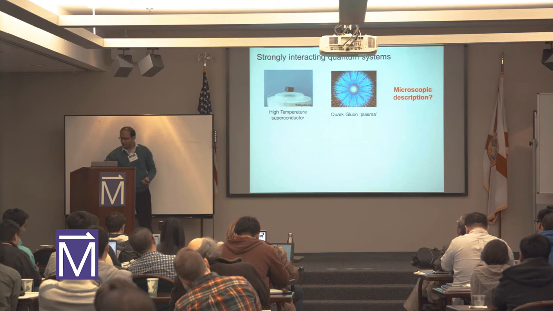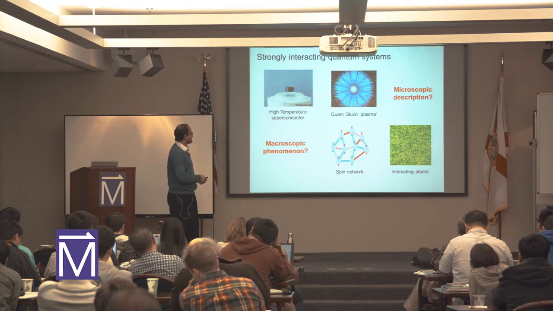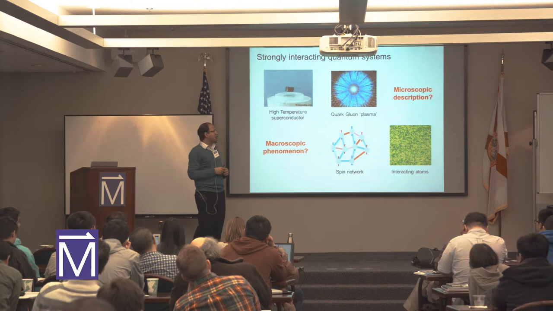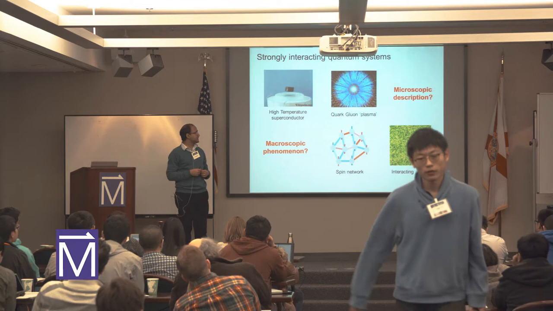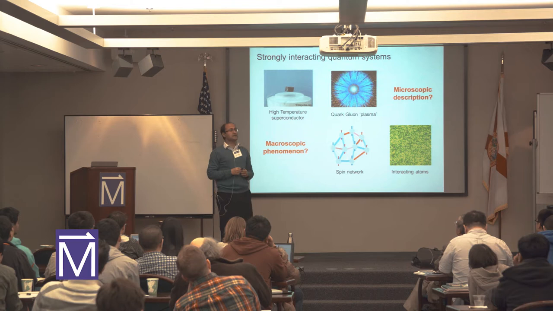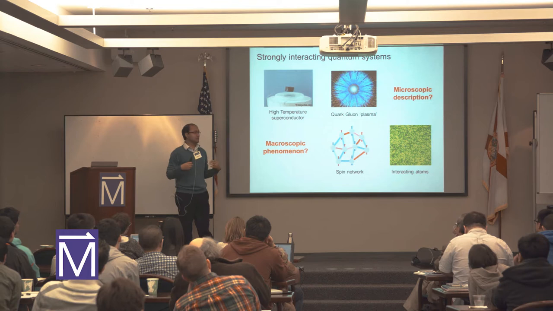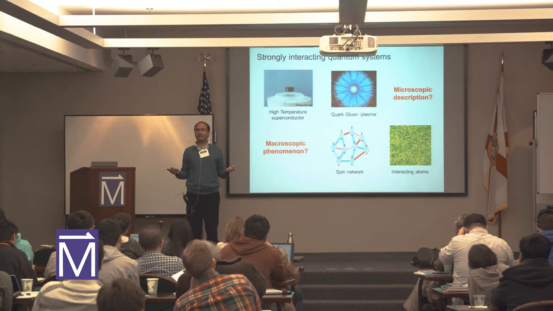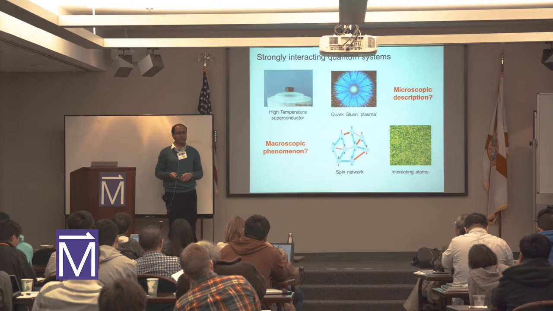But really in the lab, what we are doing is essentially solving the reverse problem, which is we have a bunch of quantum objects. Let's say those objects could be atoms that are cooled very close to absolute zero temperature, so they are quantum, or we have a bunch of spin halves, and we have learned about some spin half physics today. So in the lab, the goal is to find out how much control we can exert on these systems. Let's put together 1,000 of those atoms or 100 of those spins where we can control the interaction between the atoms or between the spins. And we are trying to understand what kind of interesting quantum phase of matter we can produce out of this system, and can we observe this experimentally in the lab? That's essentially the broad motivation for this field.